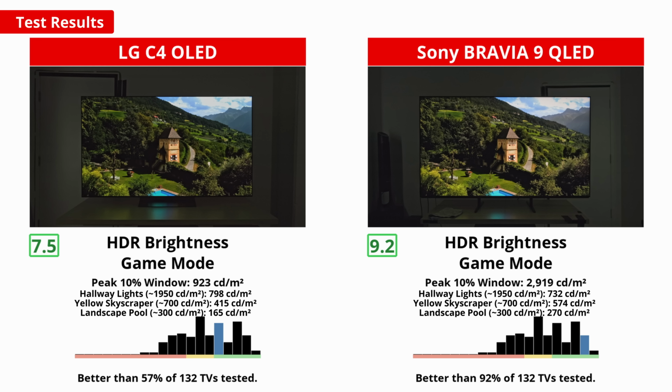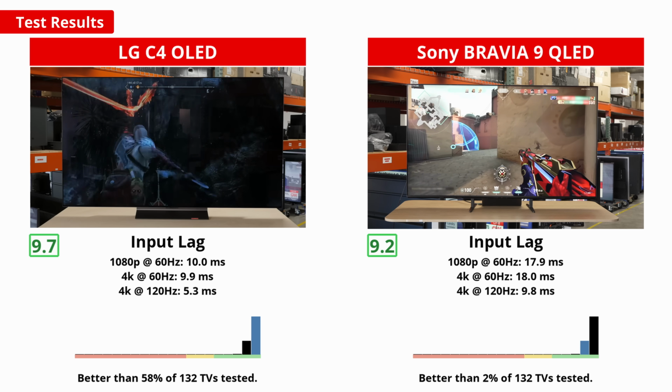Since it's already a brighter TV than the C4, in game mode, it is even more so. Here's hoping that the eventual LG C5 won't have this issue. All right, now the LG C4 is back on track.